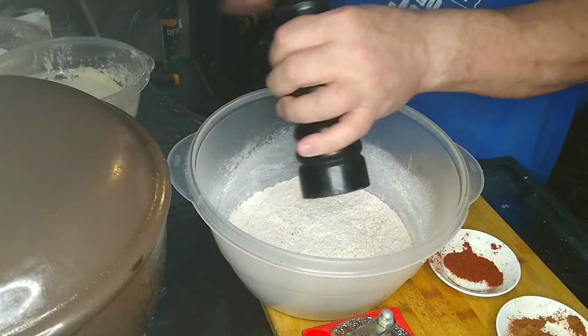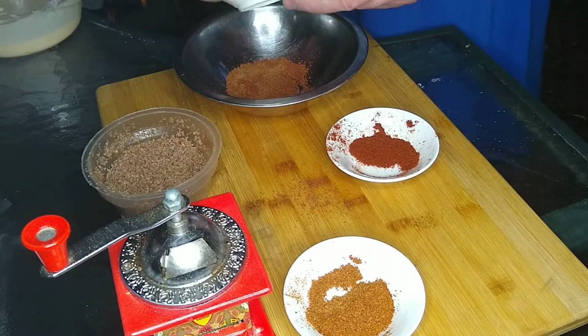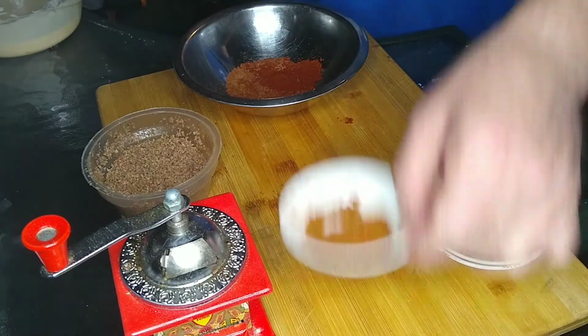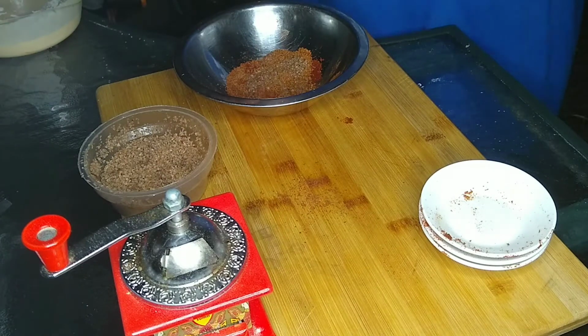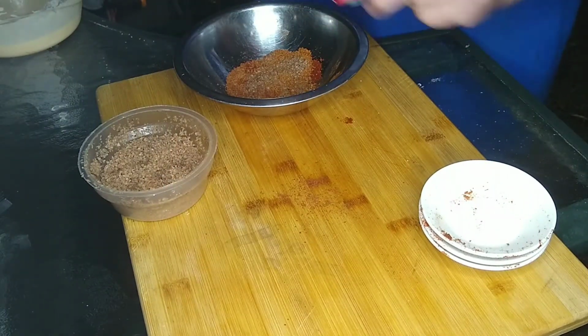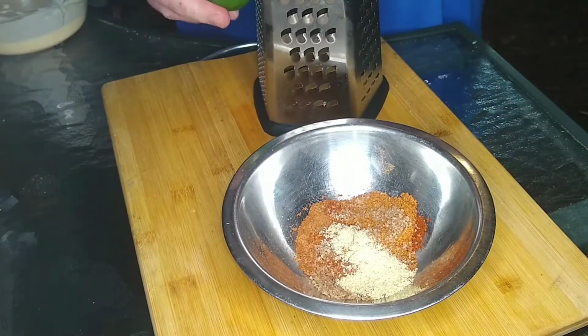And of course, you just can't have enough fresh ground pepper, right? Okay, so we take our remaining spices. There goes the cayenne, there goes the paprika, and here comes the Chinese 5-spice. Now this is going to represent the flavored oil that the chicken gets tossed in. Smoked sea salt and a hefty dose of fresh cracked white pepper, and we're ready.